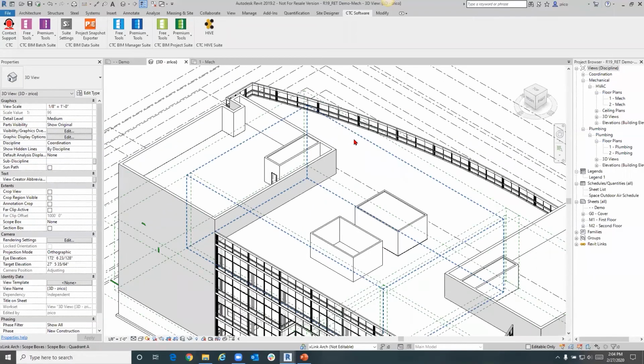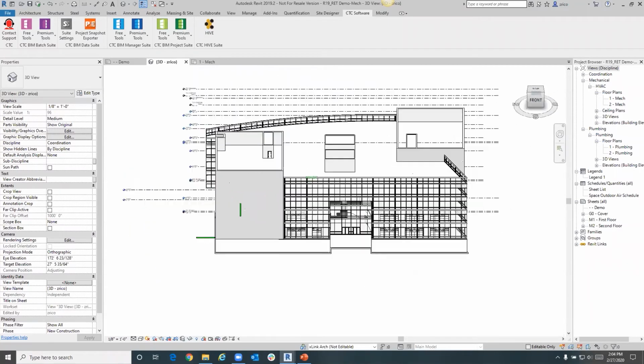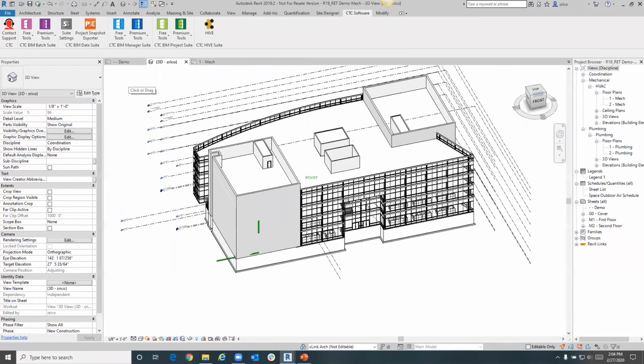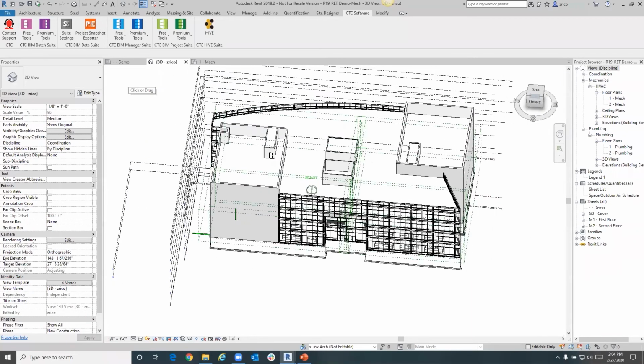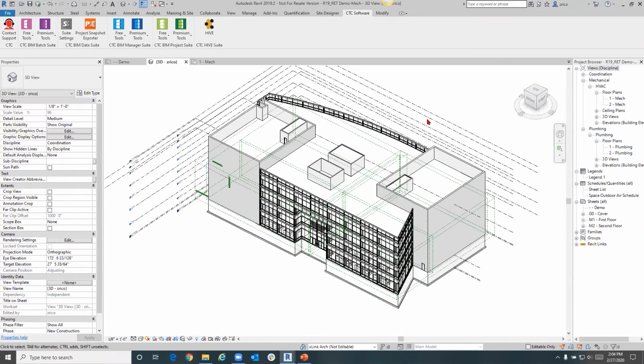As you can see here, I already have a drawing from what the architect gave me. And as you can see, it's already linked in, so I can go ahead and start putting in my mechanical equipment, my electrical, my plumbing, different things like that, so I can see things and get things going.